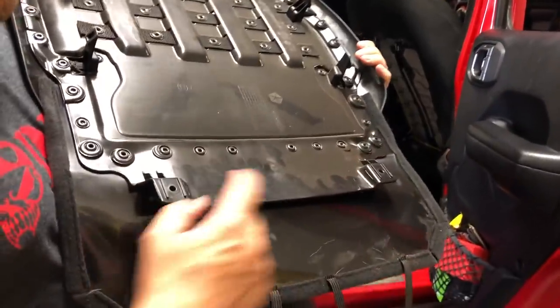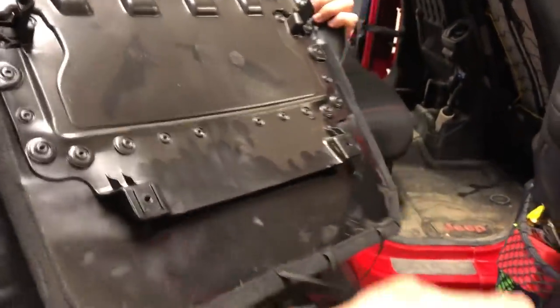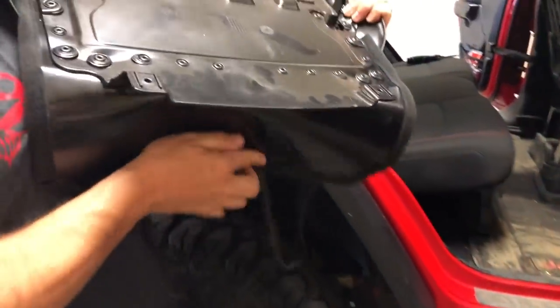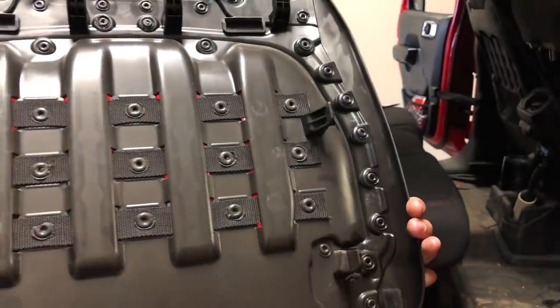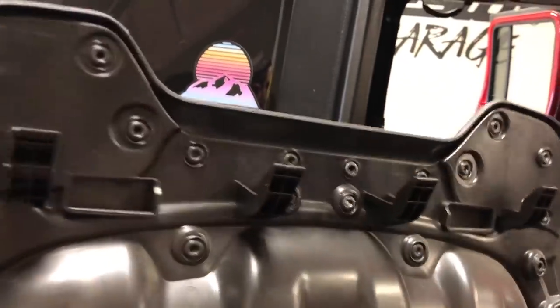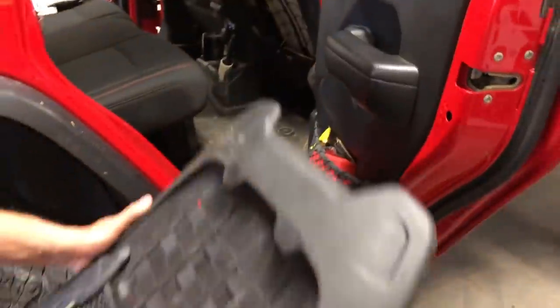So what you have is you have two Phillips screws at the very bottom. So you're just gonna take those screws out. You have these little elastic hooks. You just kind of unhook them, peel it back, and get to those two screws. And if you look, you have these push clips that you're just gonna pull out. The top, however, you wanna make sure you don't break these guys because there's four of them, but you're gonna pull down. So you're gonna pop these guys out, and then you're gonna pull it down and out.